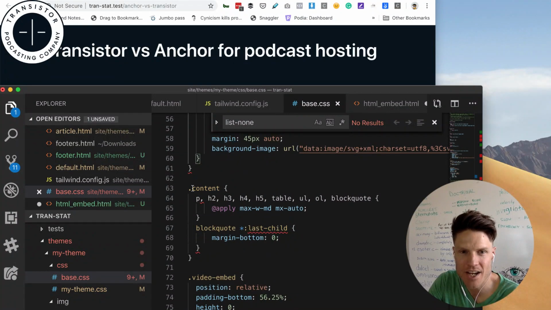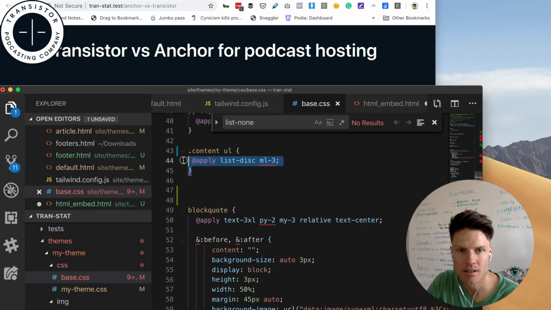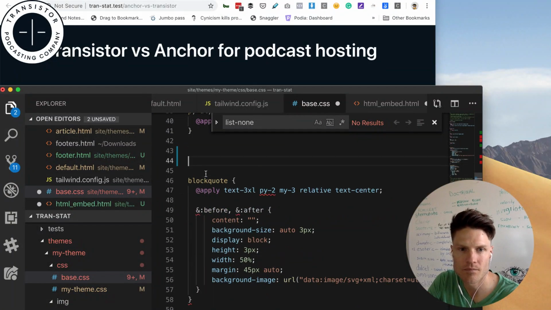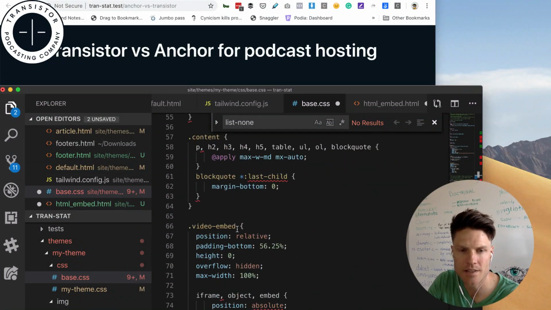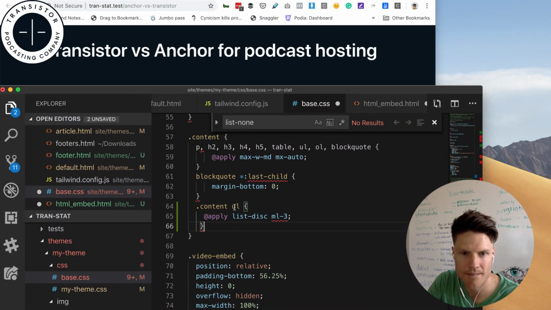Actually, hang on, I've already started one here, so I wonder if I should move this one. Yeah, if you've already got that set up, then that's perfect. How do I add? You just put UL, and then just get rid of the content bit. And that should compile. Does that look right?